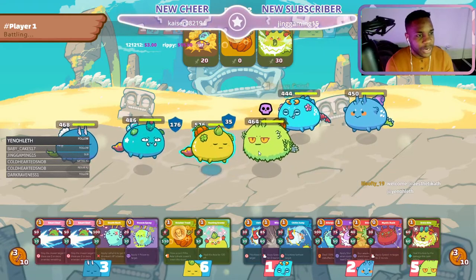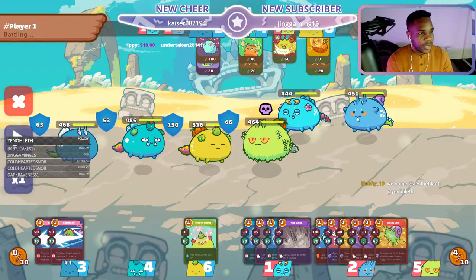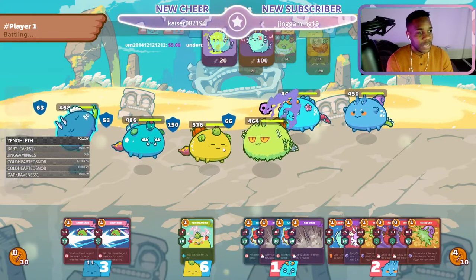So he steals energy, he puts up a lot of shield, but we steal energy right back. Again, I think this is the right play. You keep putting up the shield, you keep putting up the poison.